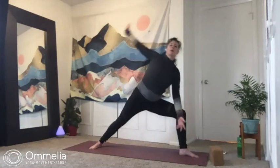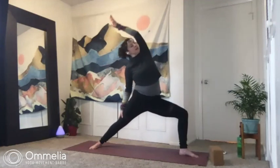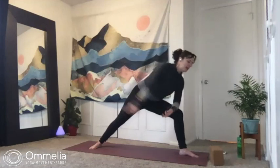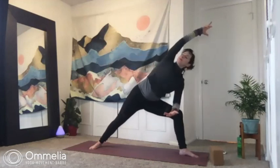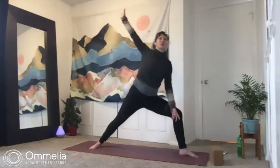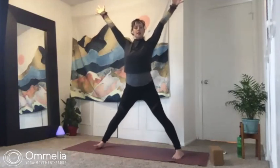Once more, inhale, reverse. Keep the bend in the left knee. I know your leg is talking to you, but we're almost out of this. Exhale, extended side angle. Inhale, upward. Torso comes upward. 5-pointed star, toes out, heels in. Now rotate the toes in, heels out.